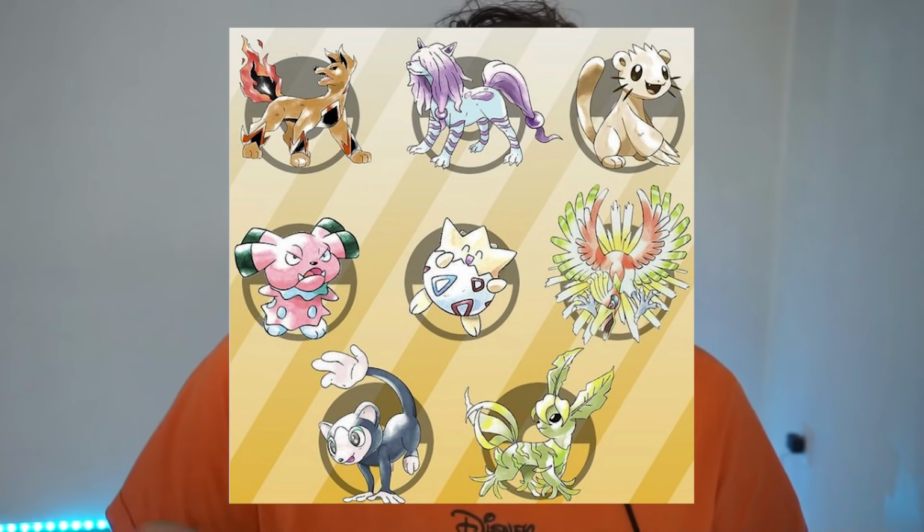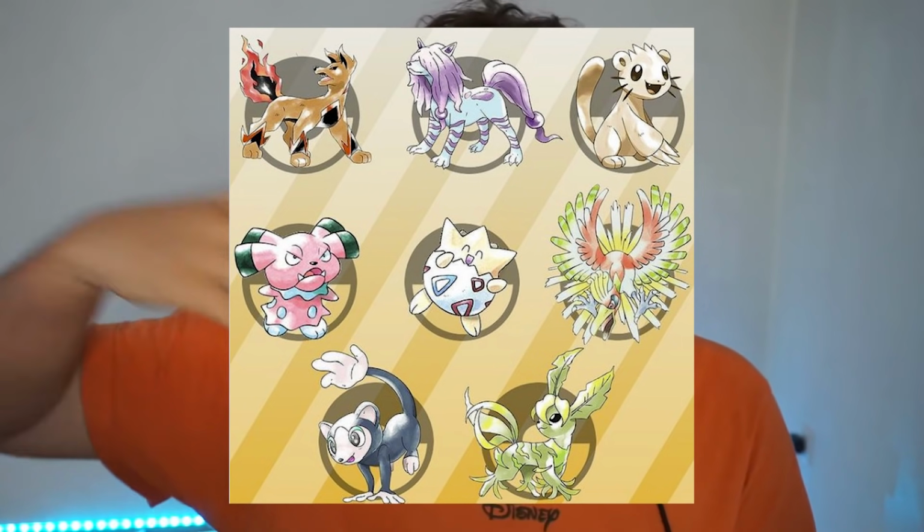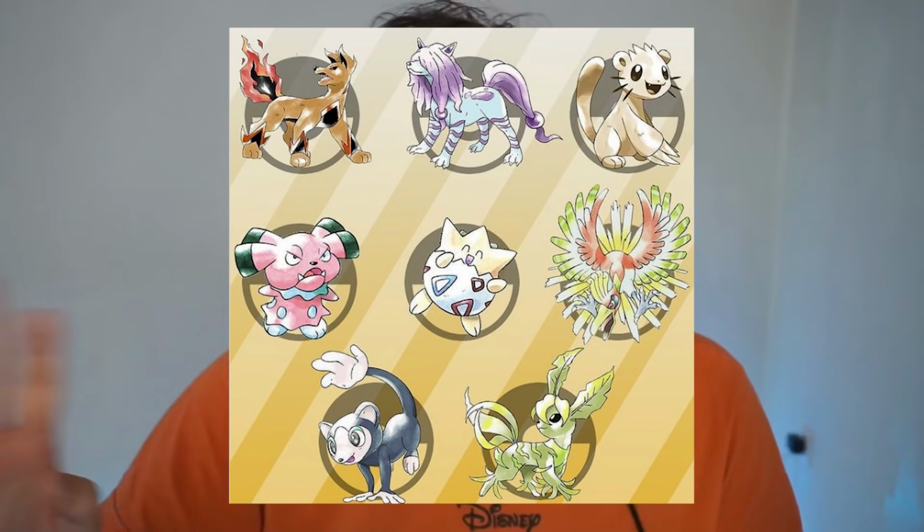I think it'd be a cool thing, right? Or an evolution for them as well, right? Like another evolution for an evolution. I know it's crazy, but I think it would be pretty awesome. Hear me out here. Can we get a new form of Dragonite?